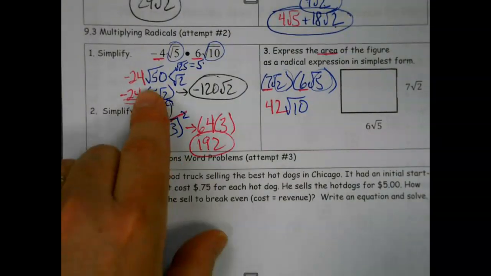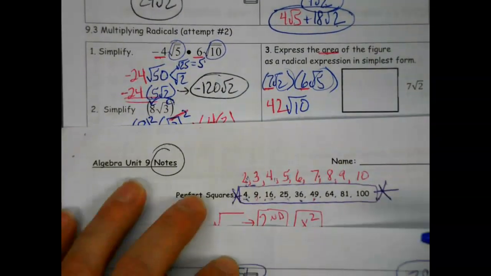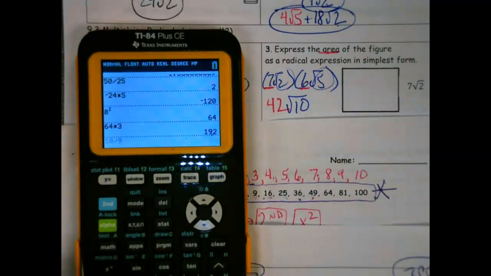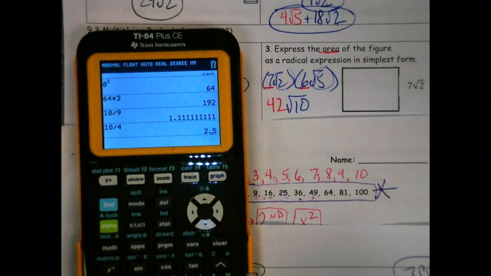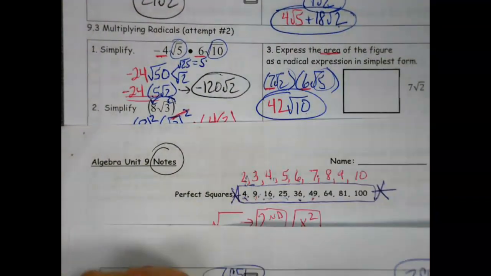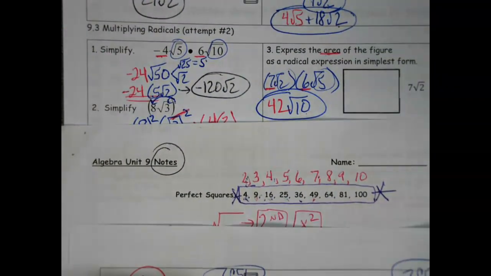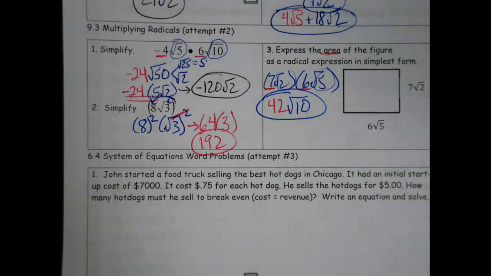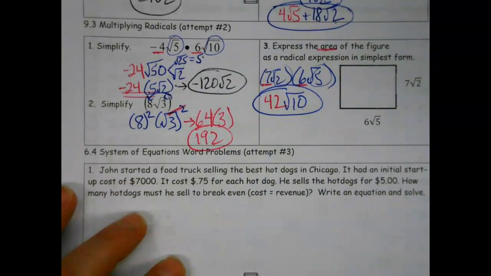Now, when I did it over here, my radical broke down. Let's try it here. With 10, I got 9, no. And 4 doesn't work either. So if I get to the end of my list and nothing's gone in evenly, I'm just done. Could that happen tomorrow? Maybe. I just have to watch for it.